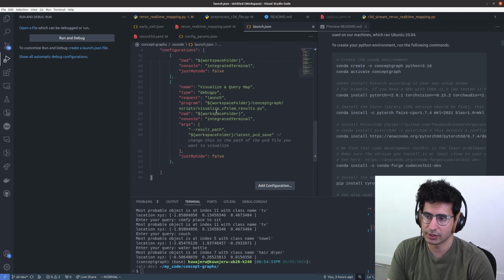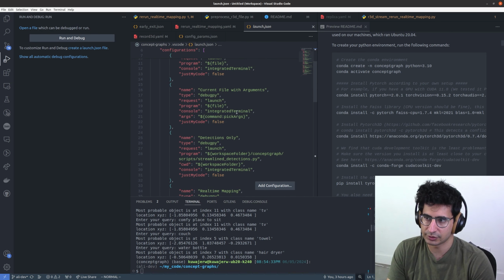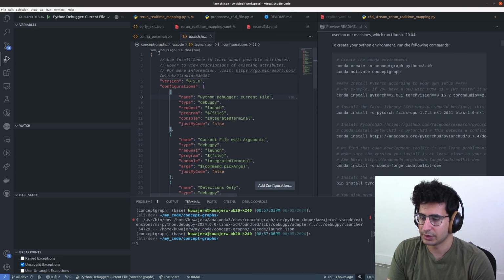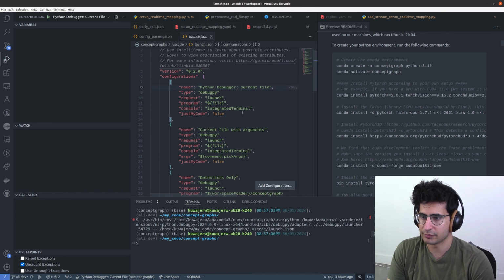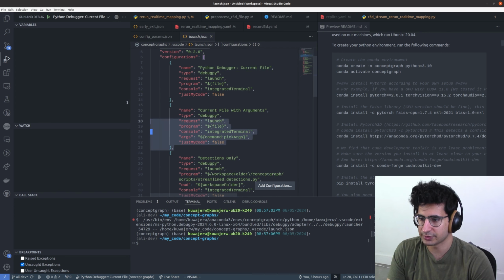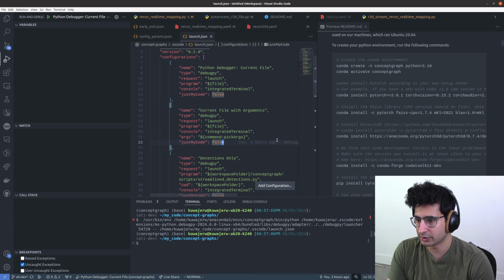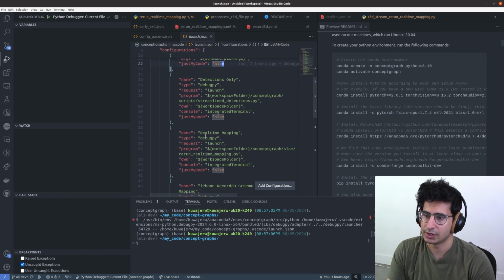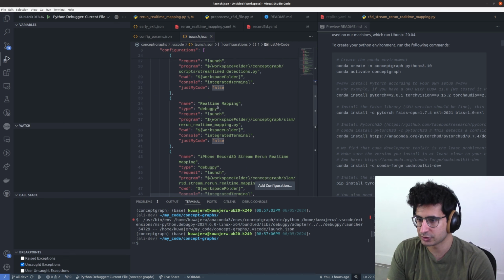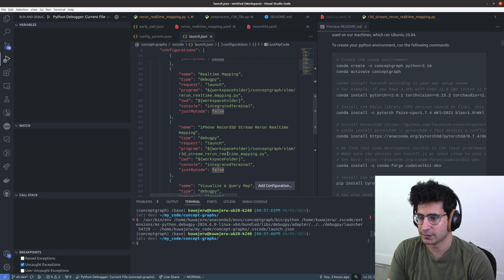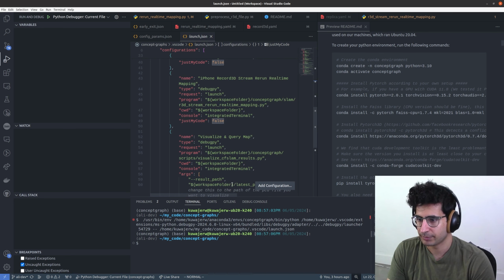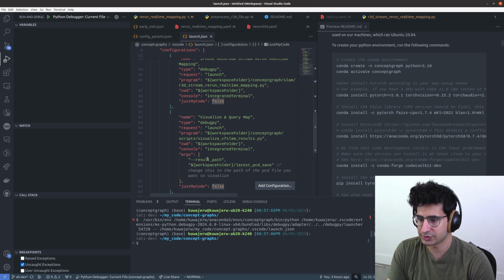I've made and committed a debug config already. So it's in the root directory of ConceptGraphs, where you have the default VS Code current file and current file with arguments debug configs, but then also you have the detections, real-time mapping, the streaming, and the visualizing and querying the map.